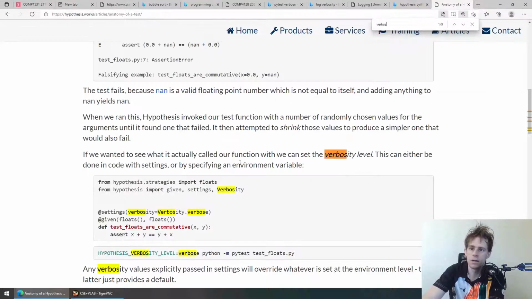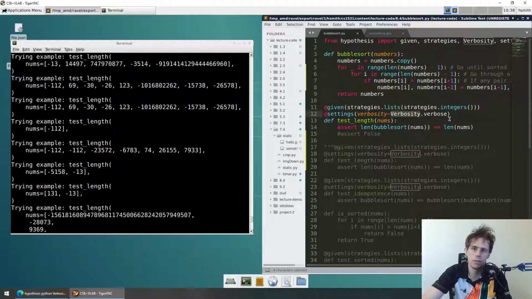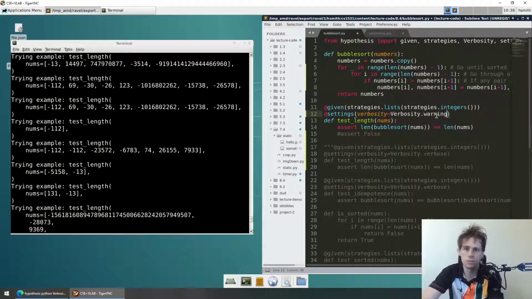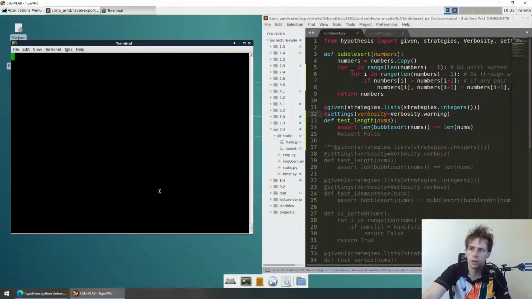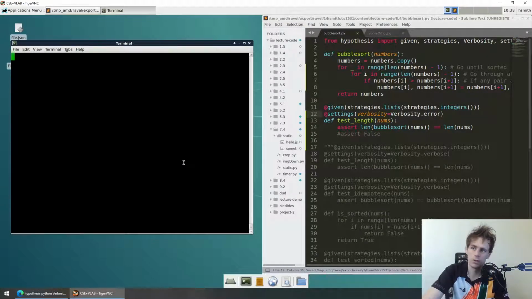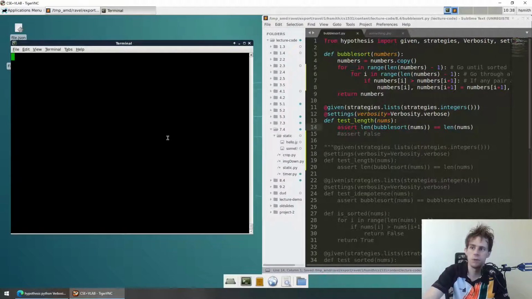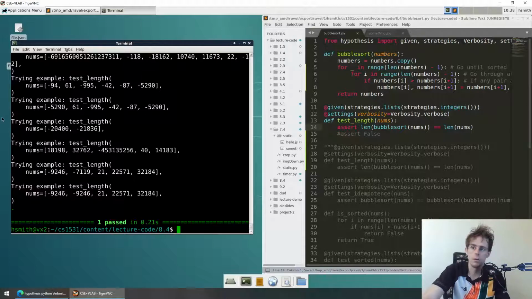But if we look up verbosity here, they don't even really show me the levels. But I would imagine most of them are relatively predictable. Like warning, I'm sure works fine. And you can see in this case here, oh no, that's just not a thing. Error. I'm not sure where to look this up. Normally I don't change this, but there you go. I guess that's the thing, verbose. Verbose means a lot, that's why we get all these kinds of outputs.